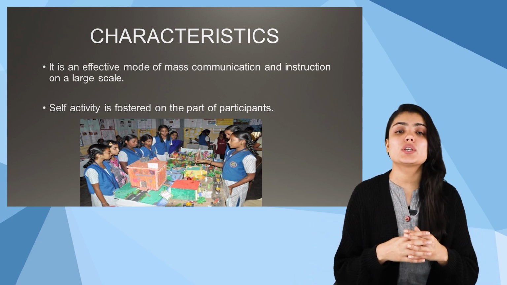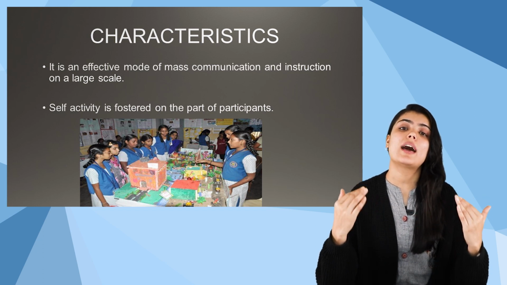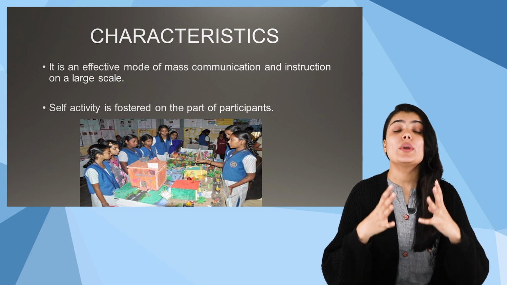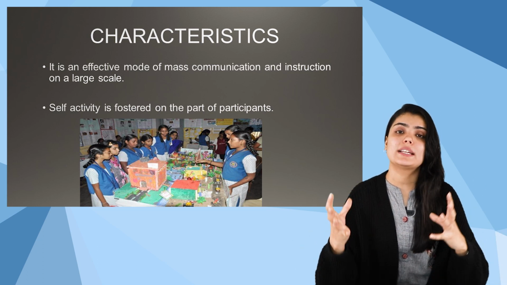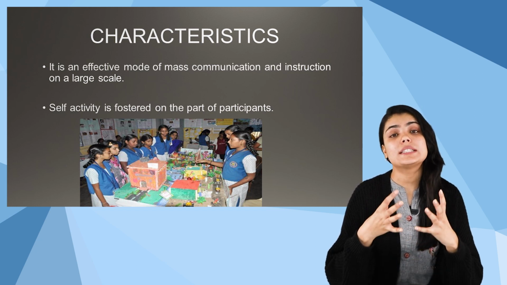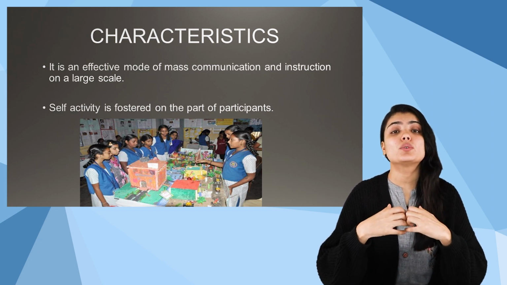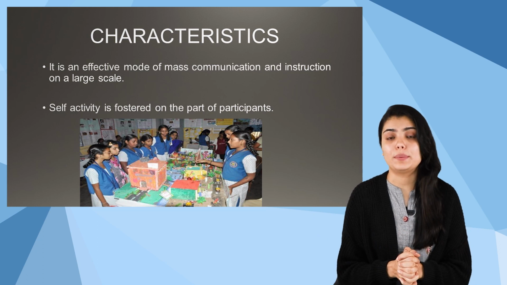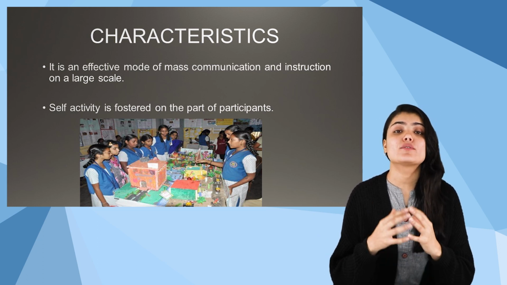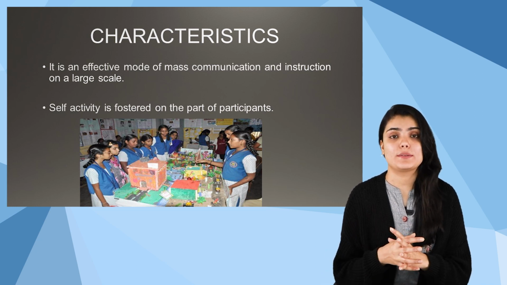So through exhibition, we are able to reach out to a large number of people, right? Even if it is conducted by the school, we invite people from outside so that they can see what is exhibited. So it is a very effective way to reach out to a large number of people. The second characteristic is self-activity is fostered on the part of participants, right?